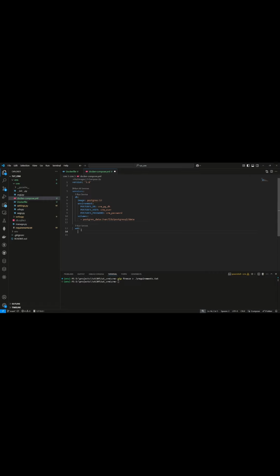Now, let's move on to web services. First we need to build our project. This command initiates the process of building a Docker image. Here . represents the current directory. It tells Docker to use the current directory as the build context, meaning that all files and subdirectories within the current directory are available for the Docker build process. And after that I am executing a command to run our Django project. And you already know this command.